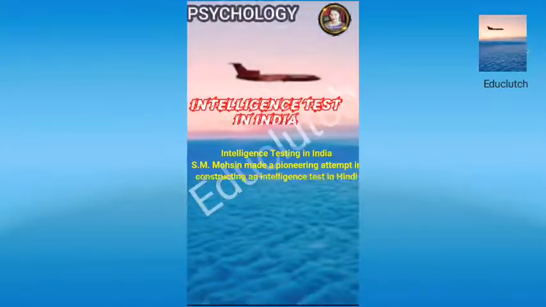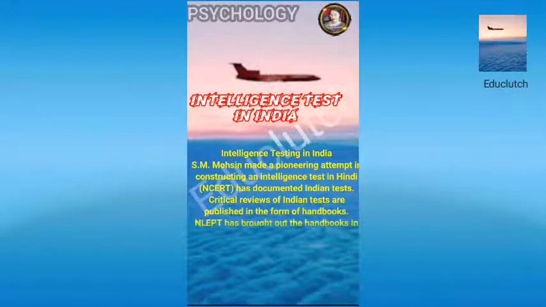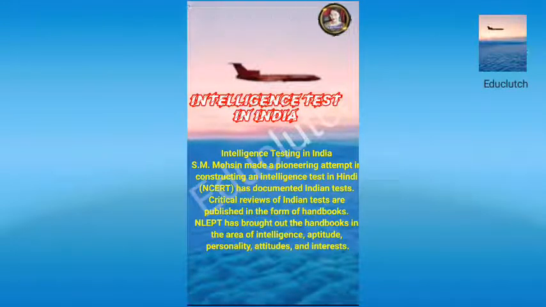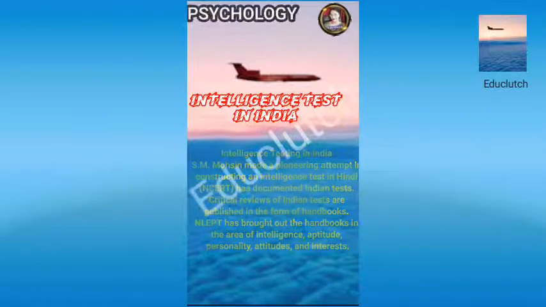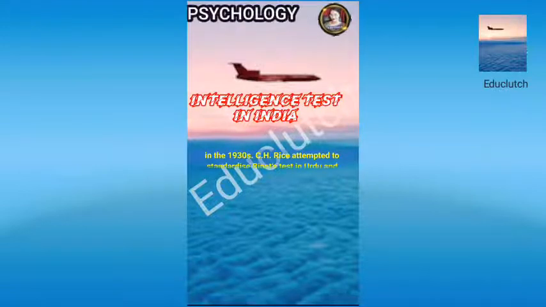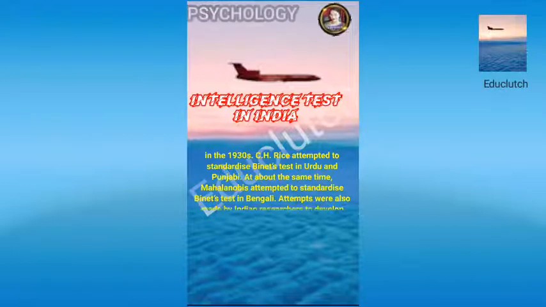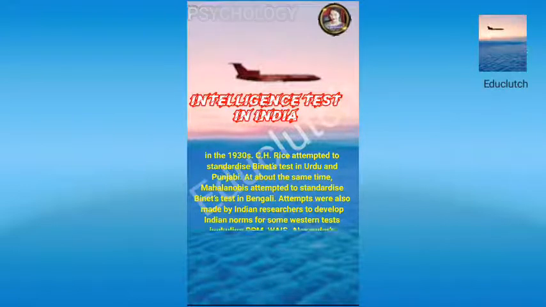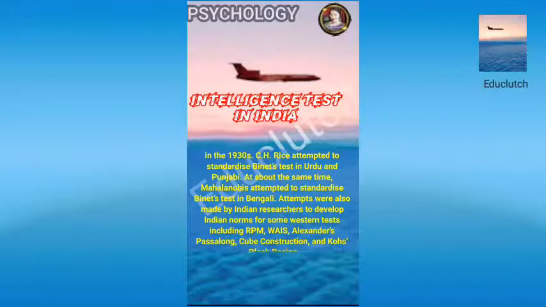Intelligence testing in India. S.M. Mohsin made a pioneering attempt in constructing an intelligence test in Hindi. In 1930, C.H. Rice attempted to standardize Binet's test in Urdu and Punjabi. About the same time, Mahalanobis attempted to standardize Binet's test in Bengali. Attempts were also made by Indian researchers to develop Indian norms for some Western tests including RPM, WAIS, Alexander's Pass-Along, Cube construction and Kohs block design.